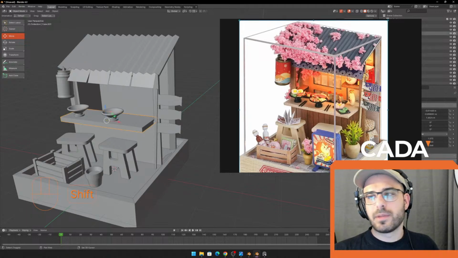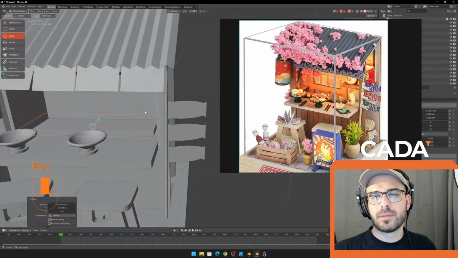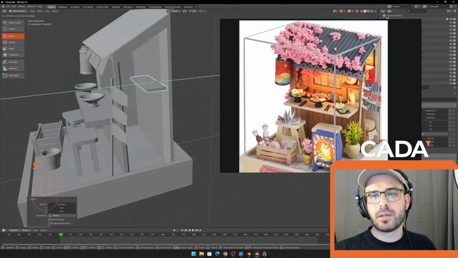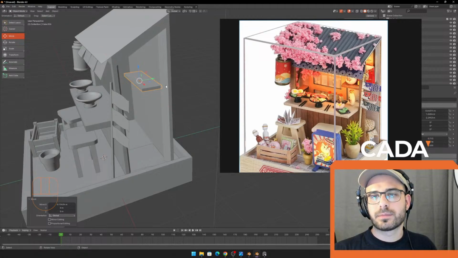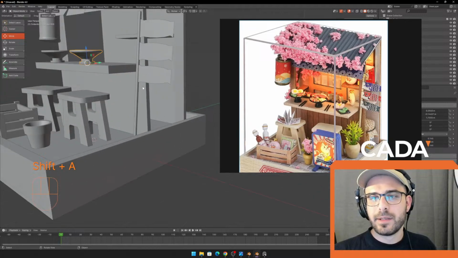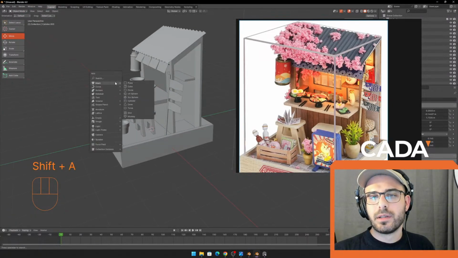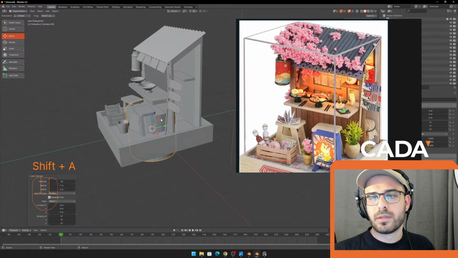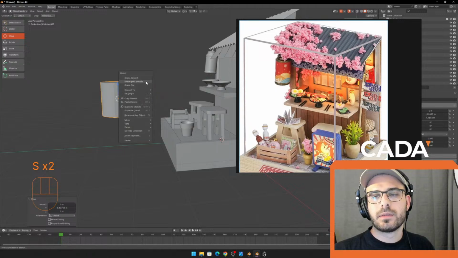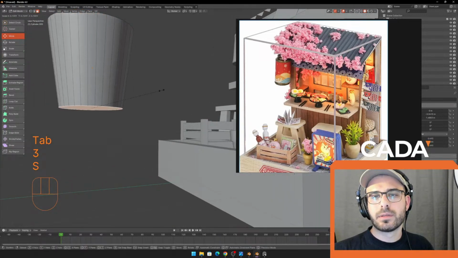Start making some stuff inside the store. We can add a little shelf here, so we can duplicate the shelf that we already have. Scale it down some, move it over. I don't know what to add there, maybe let's add a vase or something. We made a ramen bowl, so surely we can figure out how to make a vase too. So we just go ahead, Shift A, start with a cylinder, move it over, scale it down. Okay, shade auto smooth, and I'll start going over stuff a little bit quicker now.